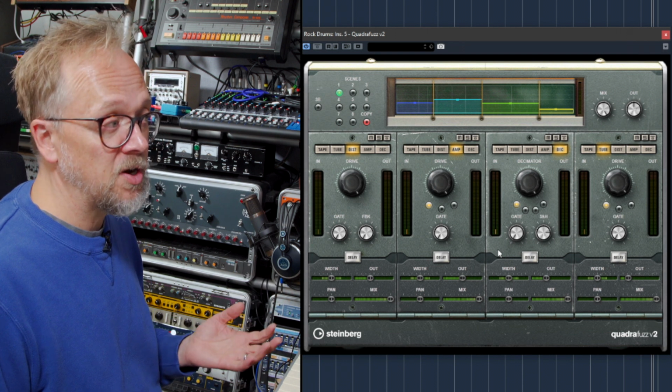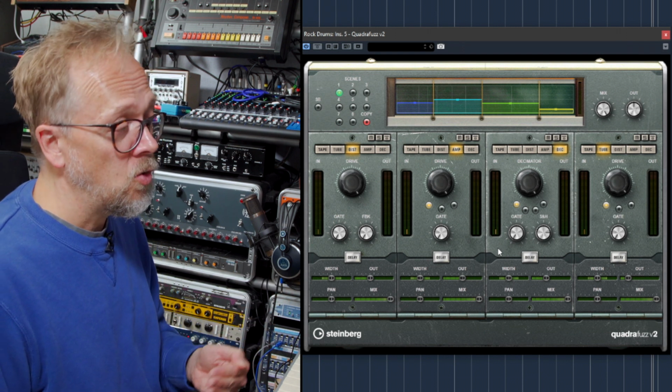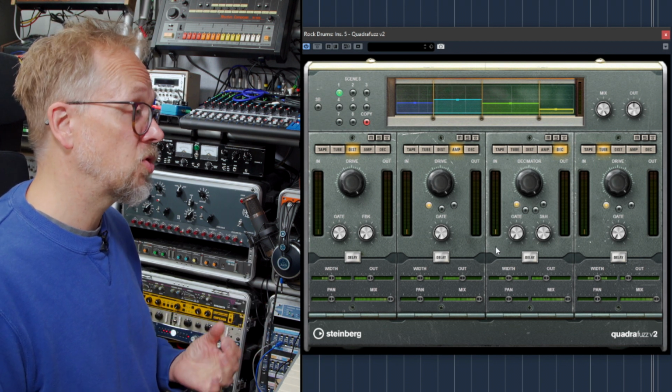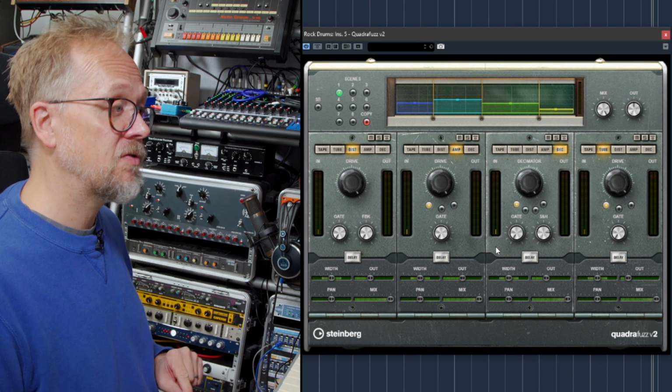And also you could, for example, think about applying a bit of distortion to a vocal but not distorting the top end, where you might get a lot of harshness, or some of the low end, which will make it sound muddy, and then just mixing a little bit of subtle distortion on the middle areas, really tailoring the distortion so it's exactly right for the particular sound you're after.